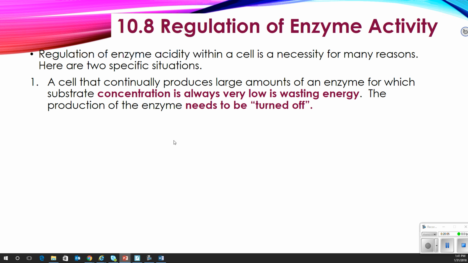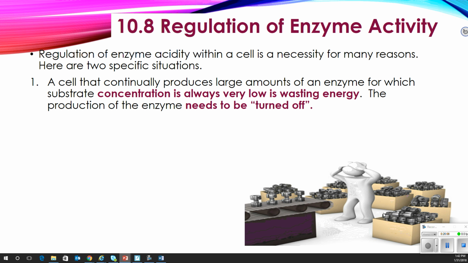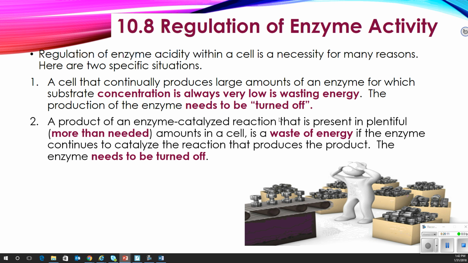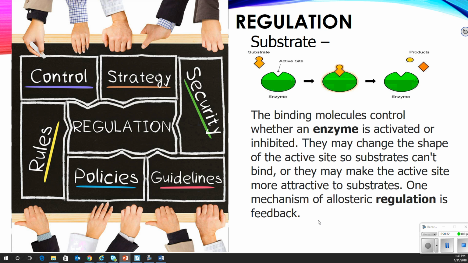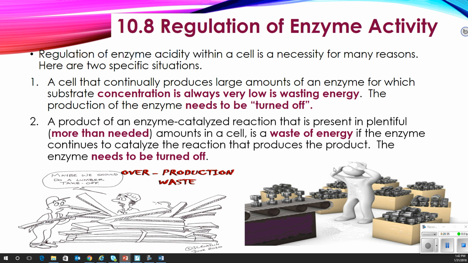I don't need 2. Okay, so if I've got too much going on, if the production of the enzyme-catalyzed product is too much, it's wasting my energy too, because I don't know what to do with all this stuff and I need to turn off the production. So if I end up with a whole bunch of wood that has been cut and no place to put it, not a good thing. Or too many dumbbells that nobody's going to be using. So we regulate it. The big thing is we don't want to waste energy. Bodies are made not to waste energy, so we need to make sure we do not waste the energy.